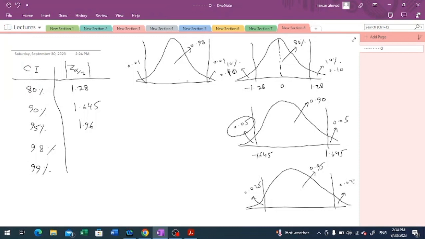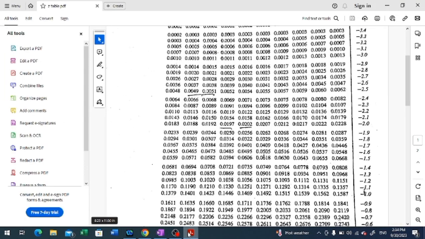Now we need to locate 0.01 probability, or the value of z corresponding to 0.01 probability. So 0.01 probability or any closer value to it we can spot over here. So that's minus 2.30, 2.31, 2.32. So it's 2.31 and 2.32. So again we go for the average because both the values are almost at the same distance.